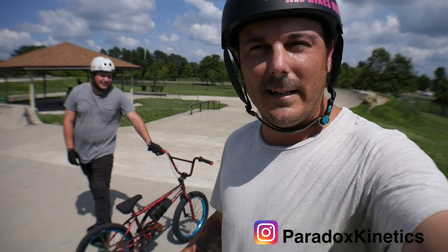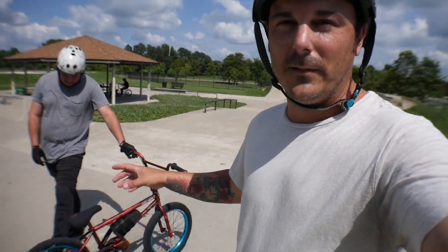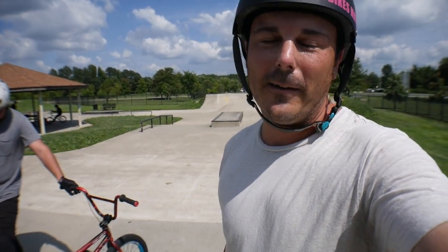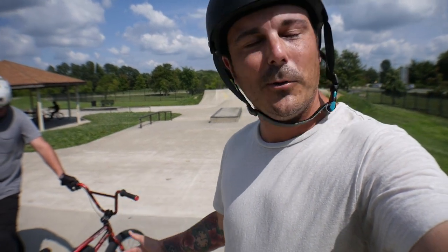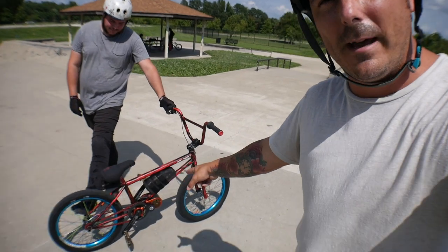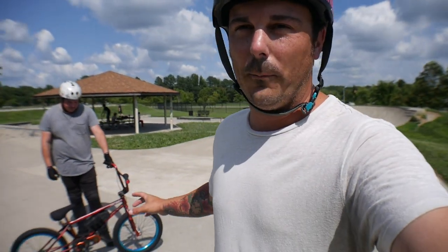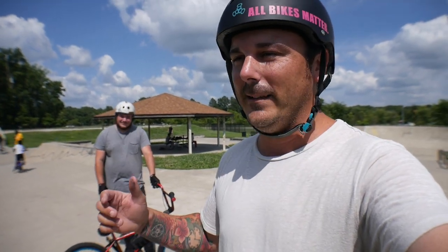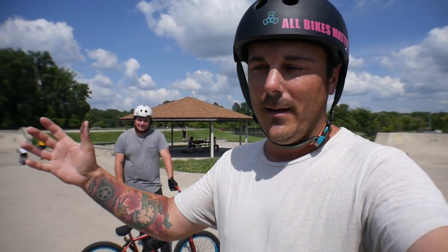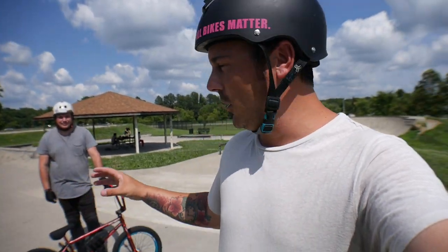Big shout out to Paradox Kinetics for taking my frame and doing a press fit bearing setup specialized for this frame. This frame is actually a cracked layered frame I've had for about three years, so I wanted to find the perfect opportunity to use this bike. We have the battery down there perfectly mounted. There was another option with Paradox Kinetics to wear a battery on you, but it looks really good there. We did have to do a repair on this because originally we tried to come out and film, and I didn't know you can't go from 100 to 0 — stopping the wheel abruptly — which ended up breaking the gearing system inside. So we got that all repaired.